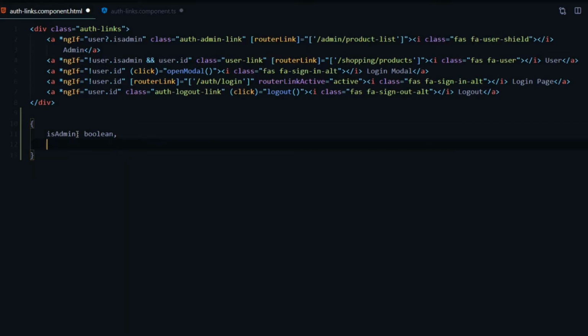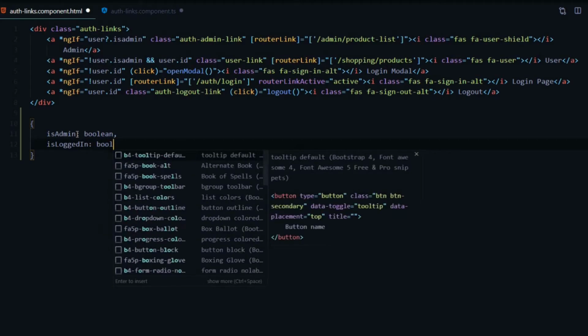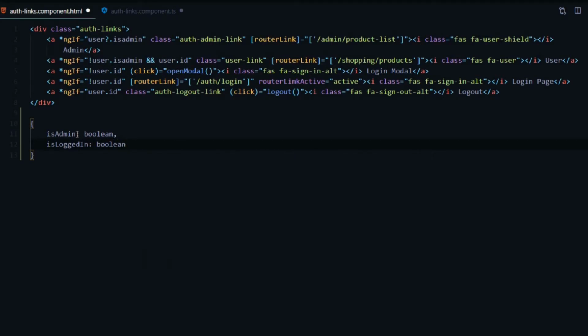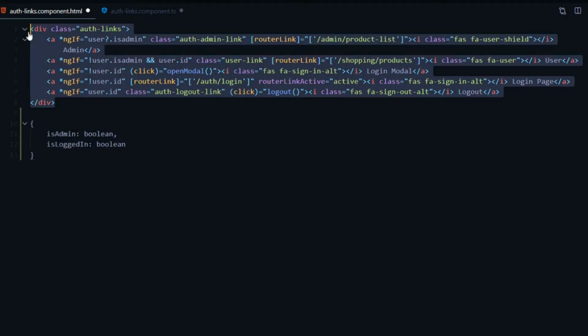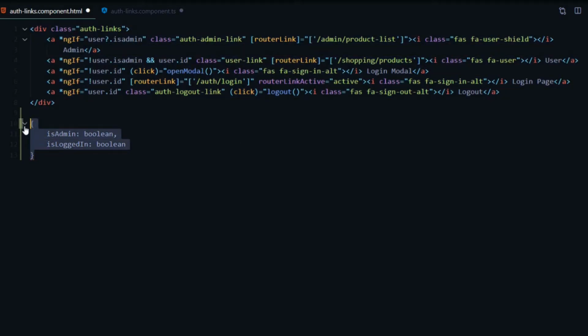Also, what we need to know for this template is, is the user logged in or not? So I'll have isLoggedIn. Again, that's a yes or no answer, Boolean. And that's all we need for this template. So I'm going to create an object. I'll call it view model or something like that. And its sole job is to give this template all the information it needs. Let's set up this interface inside of our selector.